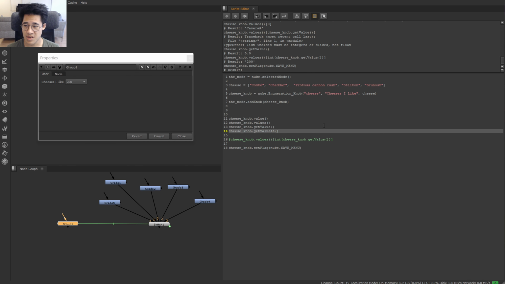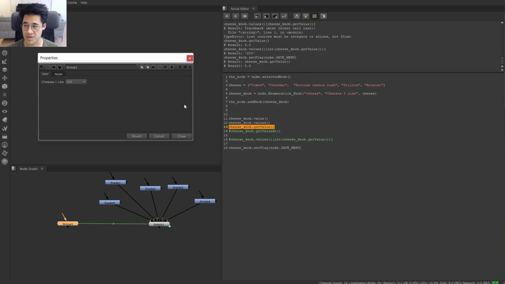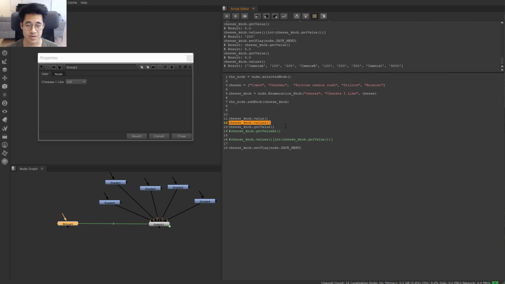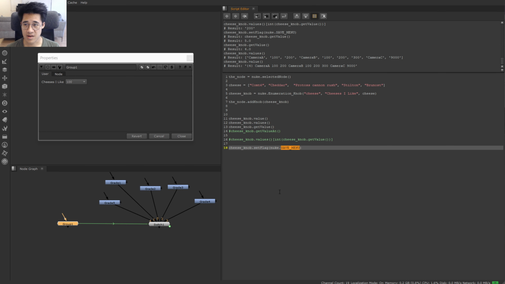We'll go backwards. So this we're not going to do. We're just going to say get value. So get value doesn't change. It's not making it any better or worse. It's just still the number. The values don't change, but when you ask it for the value, you just say, what? So if someone has applied the save menu flag, you're going to see this, right?